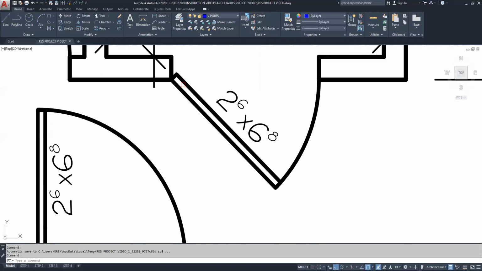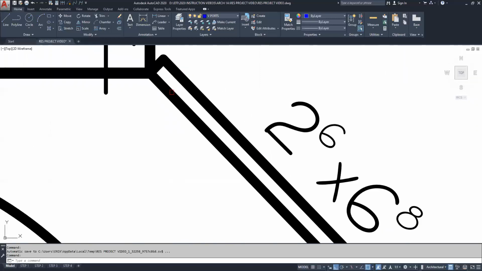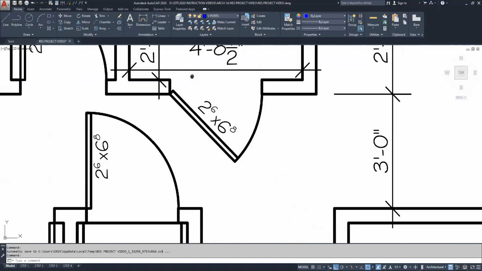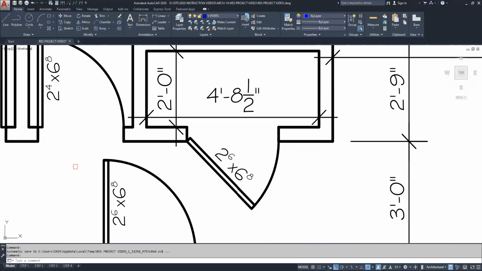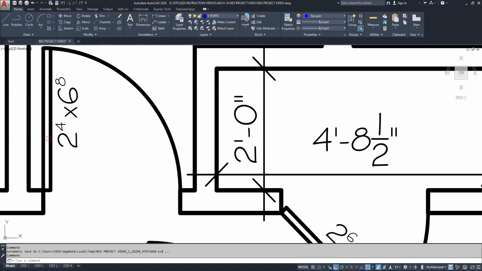How thick is it? 1.5 inches. So the thickness of the door is 1.5 inches. This line to this line, on all of them, 1.5 inches. They're probably usually 1 3/4 in real life, but 1.5 inches, you could draw them. If you want to draw them even 2 inches, it's not the end of the world.